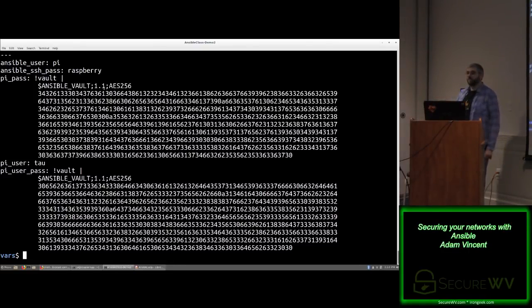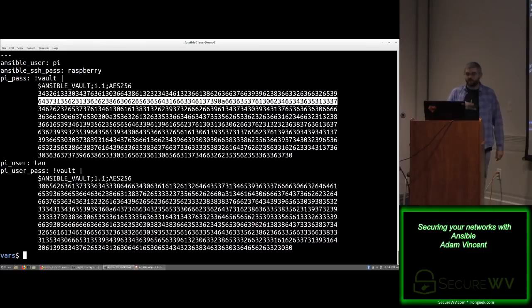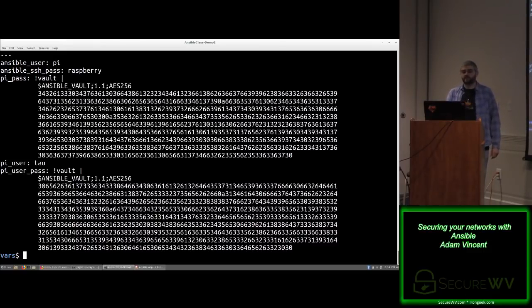So my Pi pass is right here. The other thing is, for interim, we still don't want to leave the password for the Pi user as raspberry. That's a terrible plan. Very, very terrible plan. So what I did is actually created myself a password and stuck it into a vault. So now when we do this initial configuration of the Raspberry Pi, it will first decrypt this AES-256 blob, and then it will set that as the user's password for the Pi user.